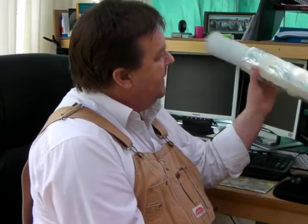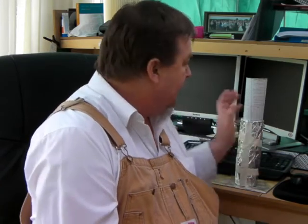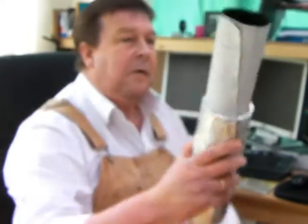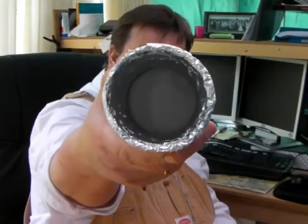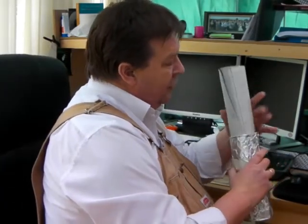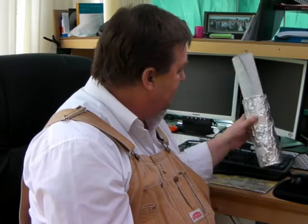So making yourself a really basic camera is a fairly straightforward process. I'll show you an image in a minute when we go out into the garden of what you can see down the bottom of that tube there. I'll show you the viewing screen while we're at it. There's a viewing screen and there's the little pinhole. And this tube greatly assists the brightness of the image, funnily enough, as you'll see when I put the camera into this in a moment. And I suppose by doing that I'm creating a digital pinhole camera.